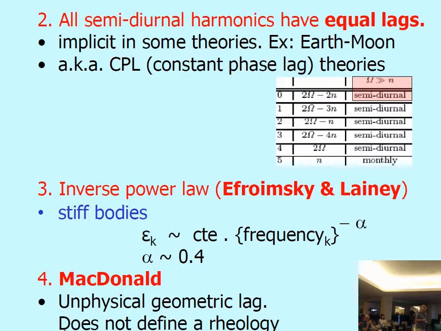I also have to cite here McDonald. This is the most frequently cited theory, but it has a problem. The theory of McDonald is very simple. All this mess of lags I am introducing, it solves by taking a body with a given shape and just displacing the whole body. So we have just one lag, which is the geometrical lag of the body. But this is a problem. When I make the Fourier decomposition of this case, I will find terms that have the same frequency and different lags, and terms that have different frequencies and the same lag. So the case of McDonald is considered as being unphysical. It's much simpler than the others, but it's unphysical.